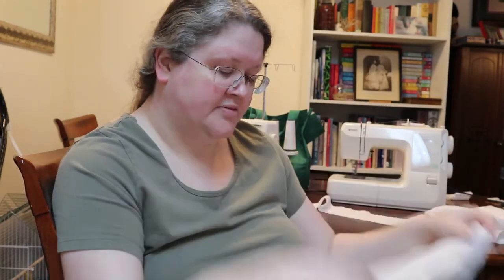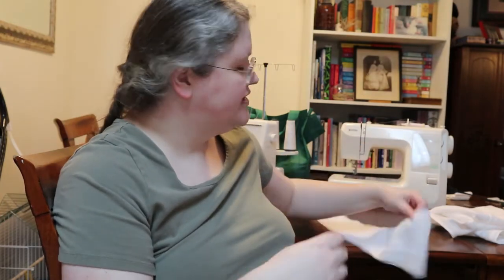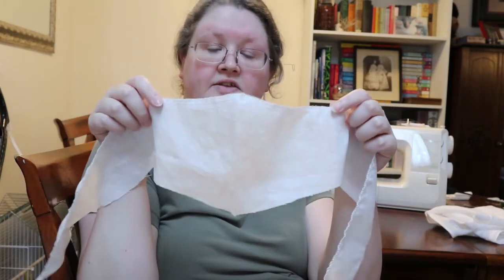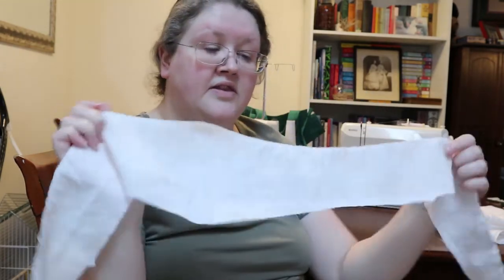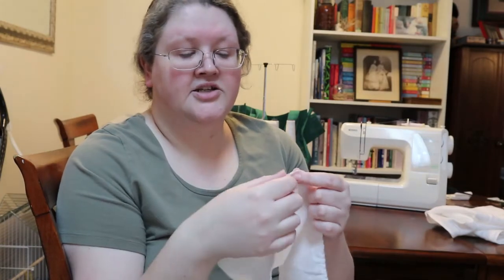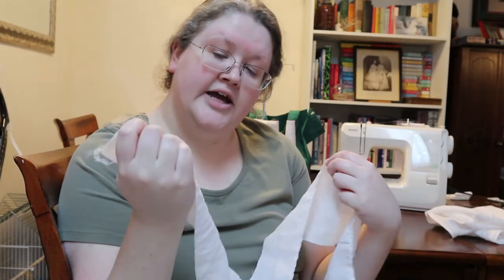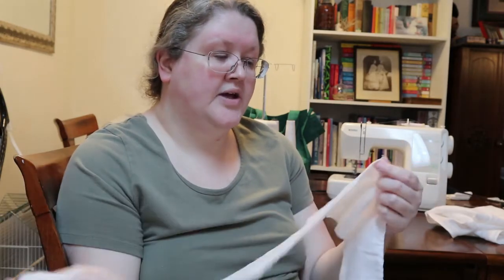So before I stopped, I also went ahead and got out the waistband. Now I did choose to do the waistband style that does have a bit of a point to it rather than the perfectly straight one. And I have serged this one edge and the 2 ends. I haven't serged the other edge because I figure I'm going to use this raw edge as the one that attaches to the drawers, and then I'm going to serge it along with the drawers together as a single seam to finish that completely off.